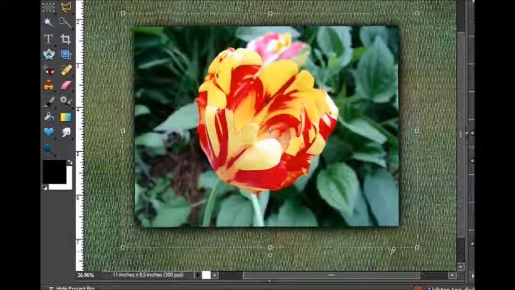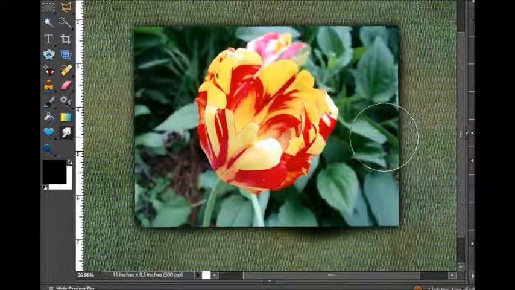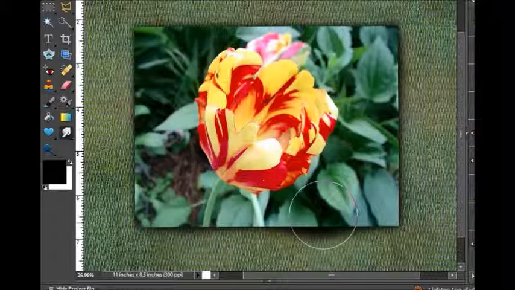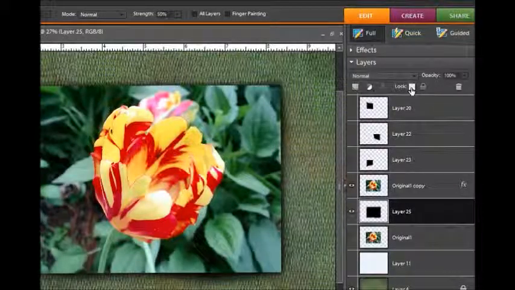Now, if you want, you can go back and get that smudge tool and work with it a little bit more. See, I moved that shadow way too much. And so a lot of this is just simply playing with it. Now, I noticed in my tutorial that I left this out of the written tutorial, unless it's covered later on, which we may get to.